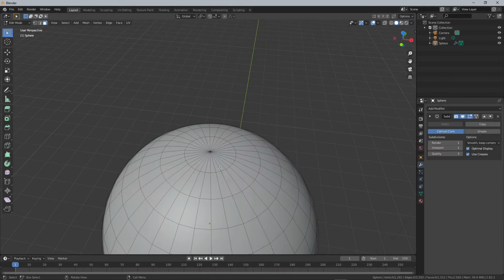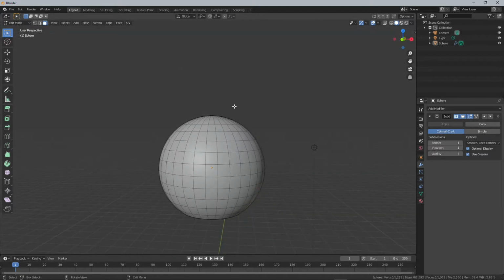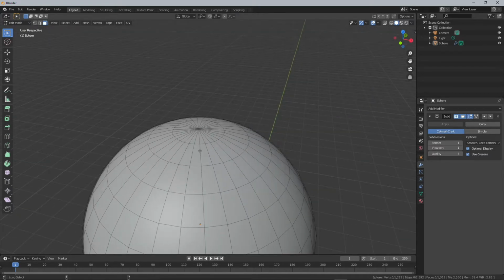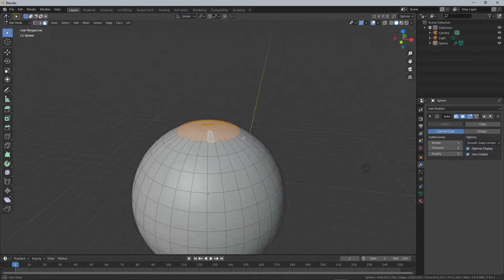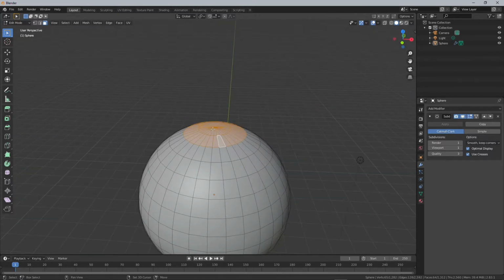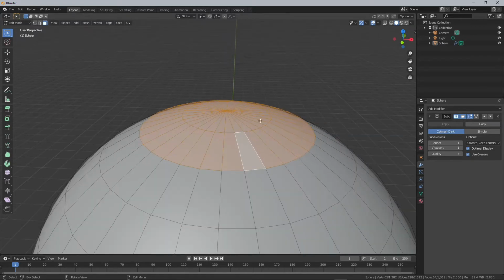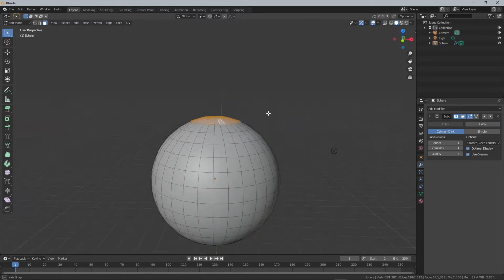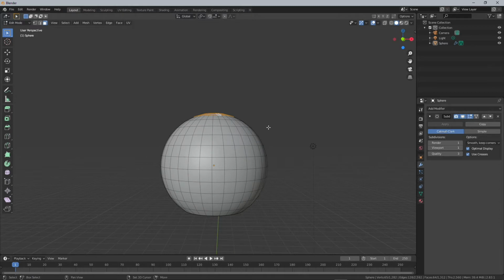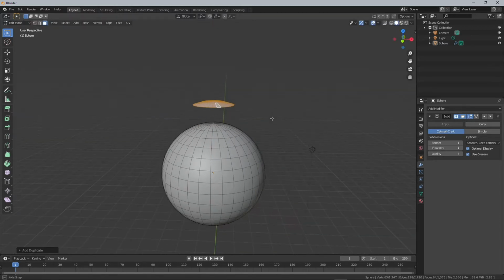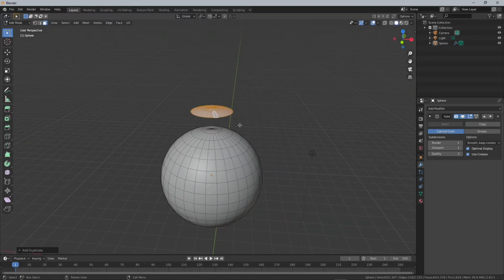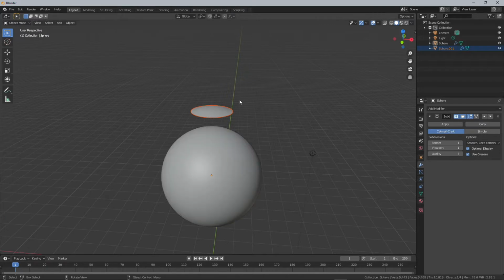Then let's go ahead and make the top little cap that goes on top of the sphere. We're going to select these faces with Shift Alt click and box select these. Then because we can't use Shift Alt click to select these faces for some weird reason, I'm not sure why, we can go ahead and copy these with Shift D and move them up along the Y-axis. And then let's separate them from the sphere and make them a separate object with P and separate by selection.